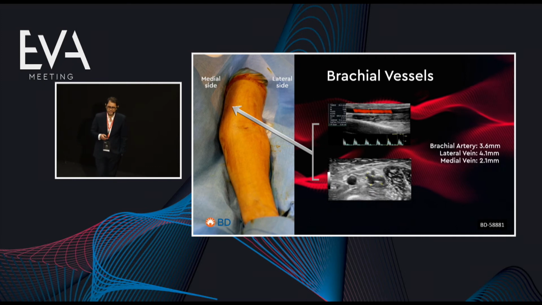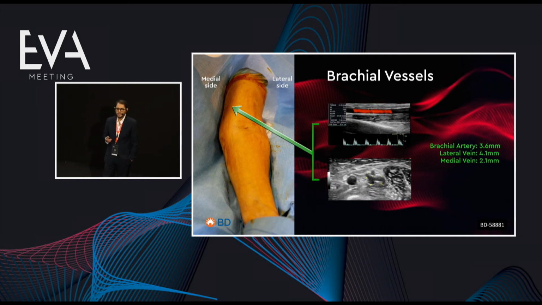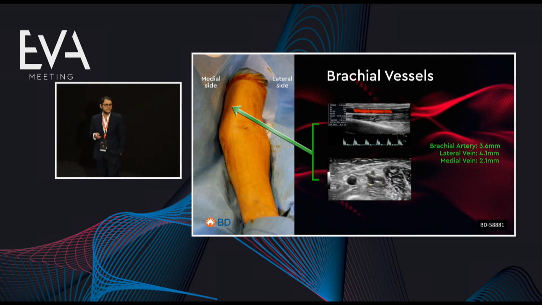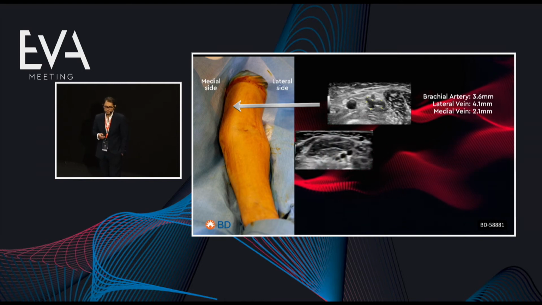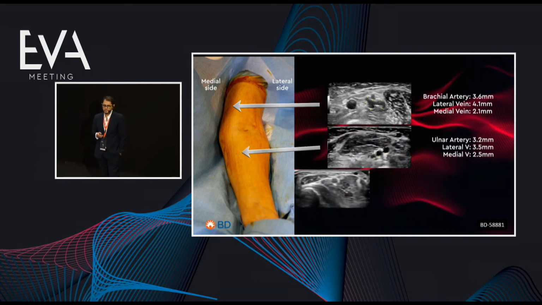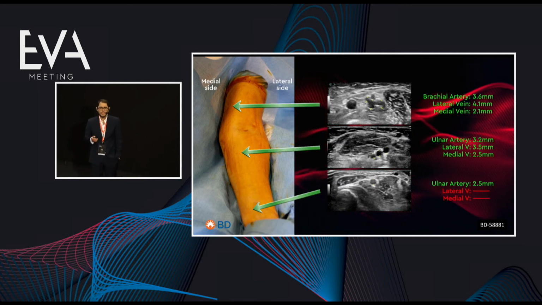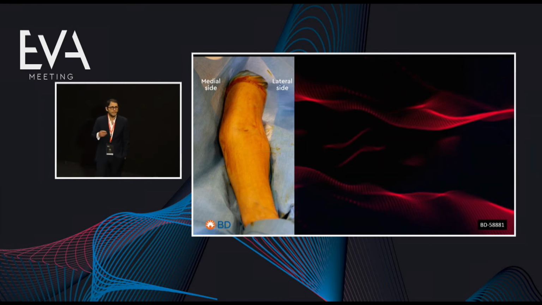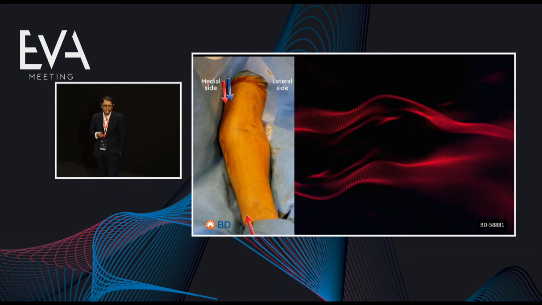And the brachial vessels, here you can see that the diameter for both the medial and the lateral vein are of adequate size, so we can use those vessels to go down to the ulnar vein. So from our measurements, we can see that we can use both the brachial artery and the ulnar artery for arterial access, and we can use only the brachial veins for venous access, like you see here.